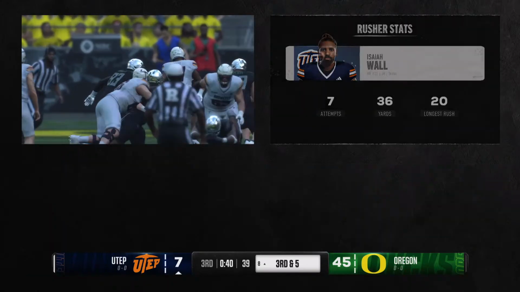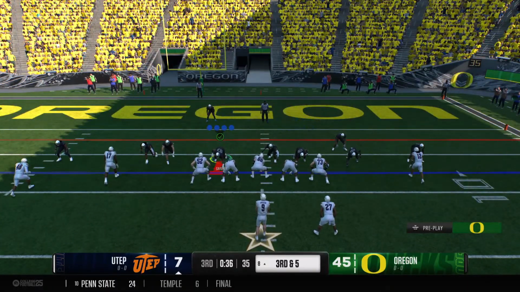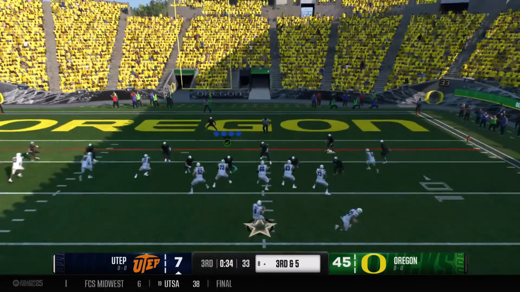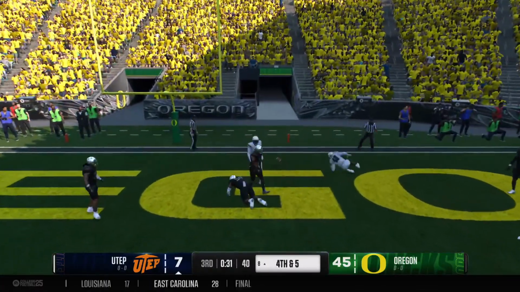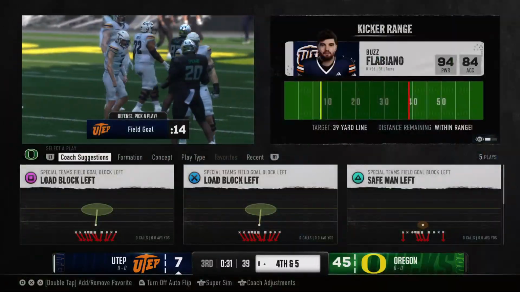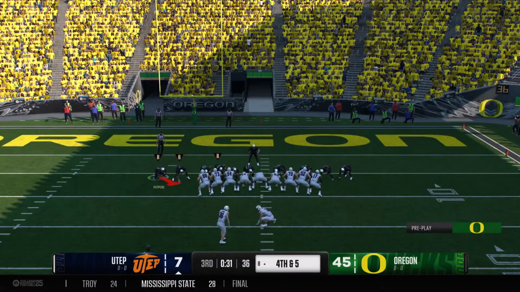Keep pounding away at this defense and make them play the run. If you can get this many a chunk, they're going to have to commit more guys to the box, more guys to the run. Then you open it up for the passing game. And good hands there by the defense on that shot to the end zone. They'll have to settle for a field goal attempt.